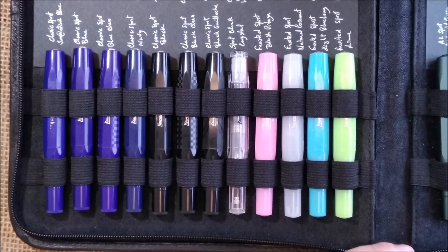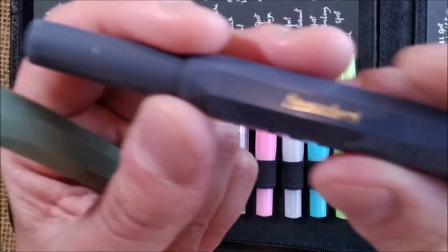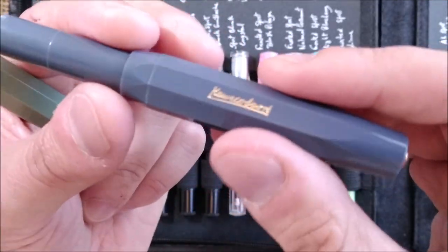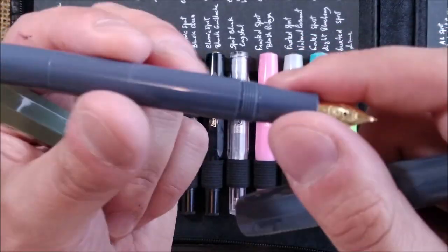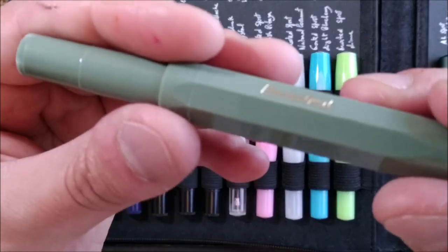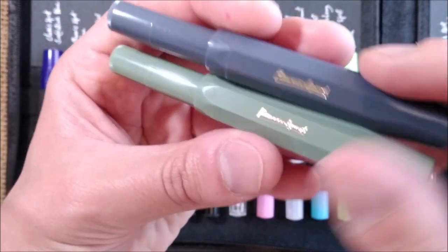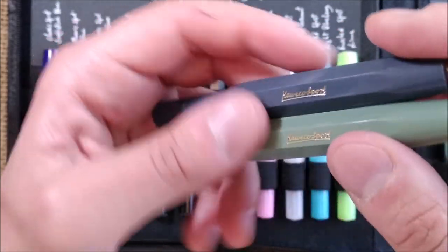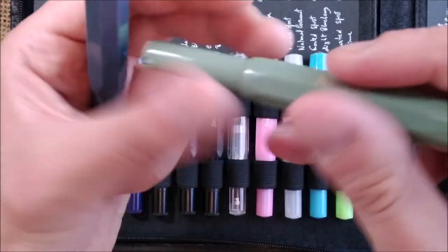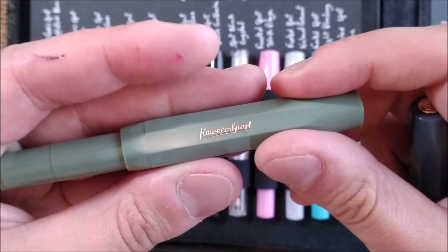Now we'll go for two special editions that came together in China a few years ago. This one is the Classic Sport Retro Blue, which is a kind of nice factory blue. It's very hard to say. It reminds me of some machinery of the 50s or 60s. And this is called Industrial Green, which has the same kind of idea. This also reminds me of some machinery or some boats, something related to ships and ports. It's very hard to say what I mean, but this is the retro blue, this is the industrial green.